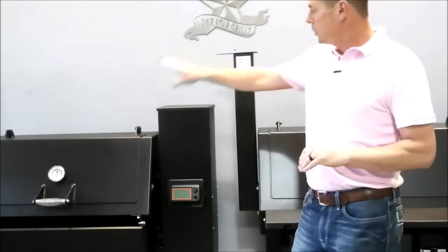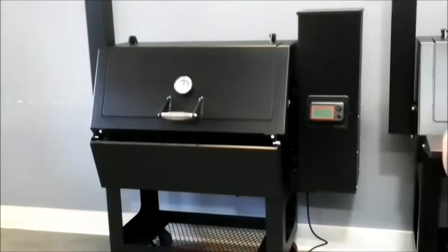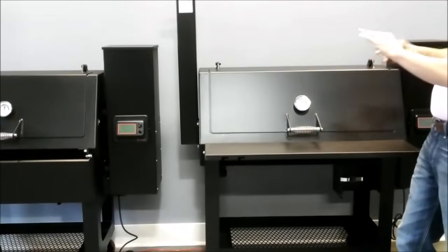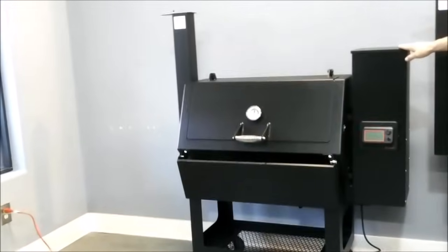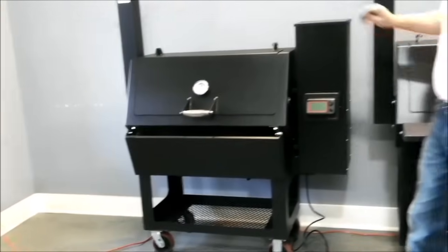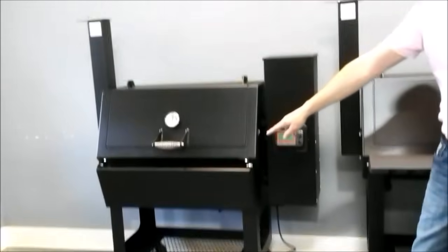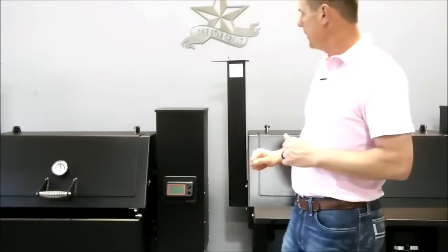Now, next, we have two models. We have our 20 by 36, which is our smaller version, and our 20 by 42, which is 6 inches larger. Everything about the pellet smokers, aside from the length of the barrel, is the same. Same 40-pound hopper on both of them. Same wheel packages on both. They both are going to come with the 5-inch caster. We have the option to upgrade to an 8-inch, and we also have the option for our off-road package if you need to really get this off-road and off the beaten path.